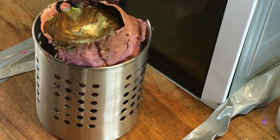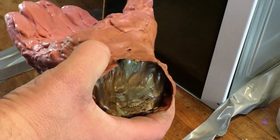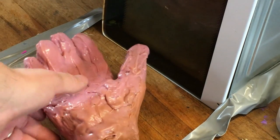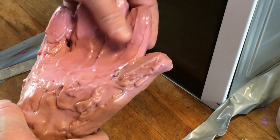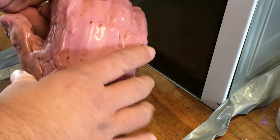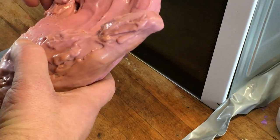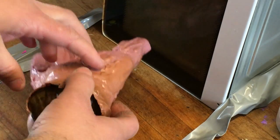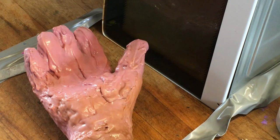Anyway, I've taken the hand out of the oven and I've let it cool, and now you gotta check, feel, to see if the plastic's all gone down into the fingers. Otherwise, if you take it out of the mold, you won't have a finger, or the finger will be partly done. So you wanna make sure. And now, basically, we have to take the hand out of the mold.